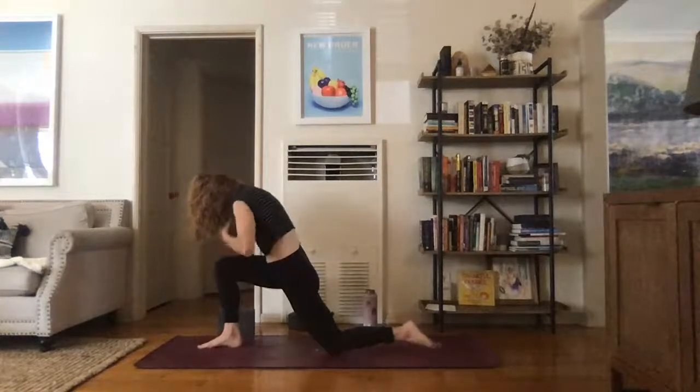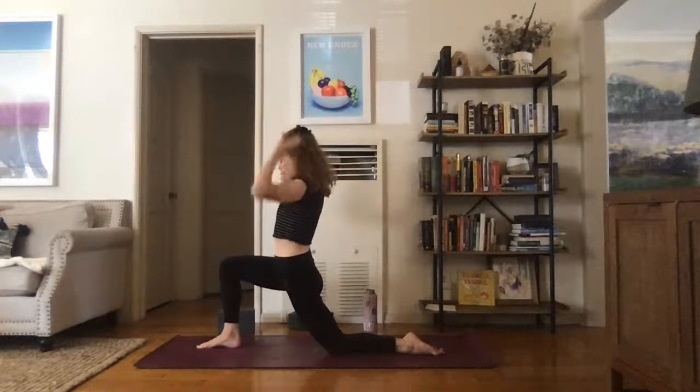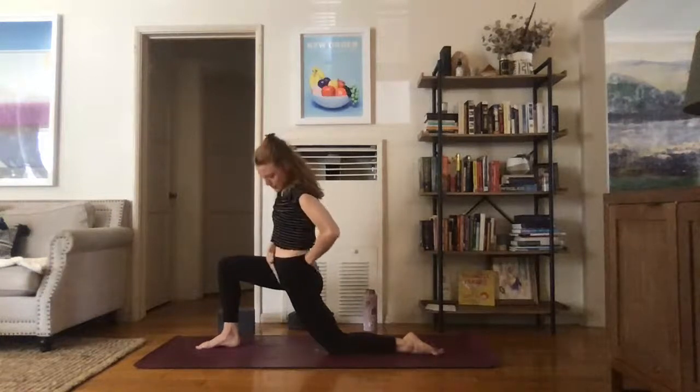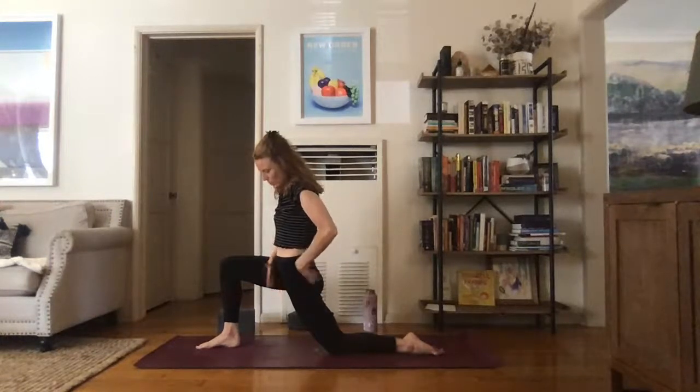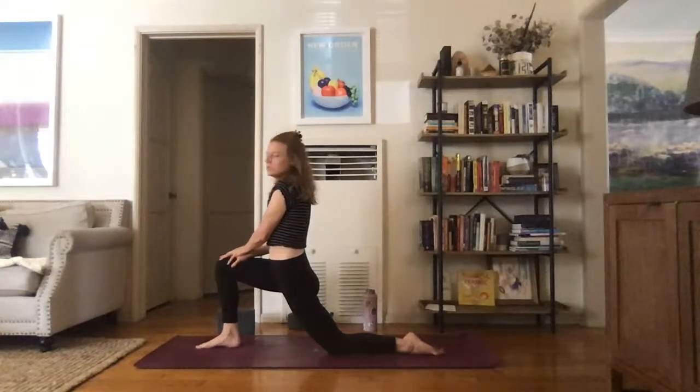Inhale, kneeling crescent, tap your left knee down, send your arms up. Or option to bring your hands to your front thigh, add a little pressure. And sink your hips down, lengthen your tailbone to the earth, and a slight tuck of your pelvis towards your face.